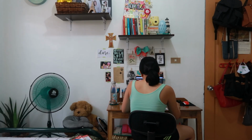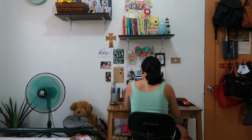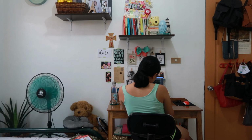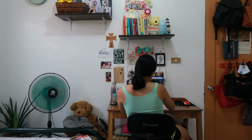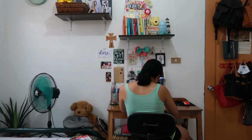So that's it for now for my 2021 bullet journal. However, I freely allow myself to change and add more things on it along the way, like my current playlist or the movies that I'm into or the series or the TV shows that I'm into. So it really just depends on me. I think that's the beauty of doing it yourself. That's why I prefer bullet journaling than planners, but it really just depends on you.